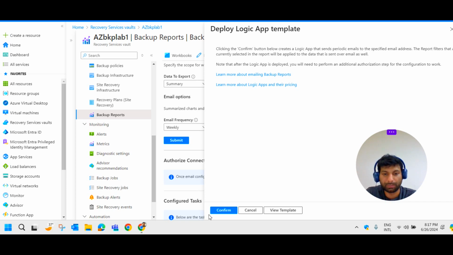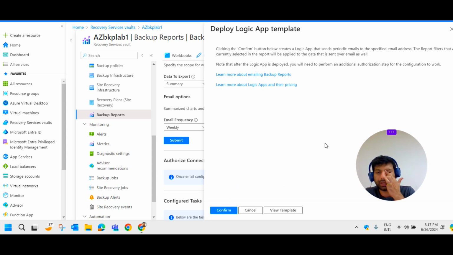So once you confirm it, the system itself will create the logic app and all the settings will be done by the system itself by default. But why do we require this logic app? We need the logic app for the Office 365 API integration. So only through the logic app, the email will be triggered to your organization mail ID. So the only thing you have to do is confirm it.